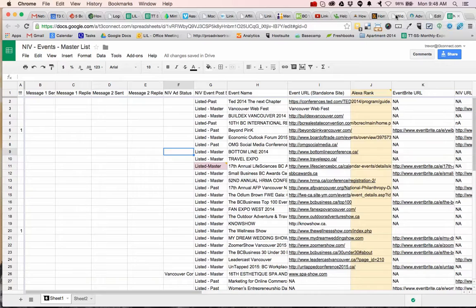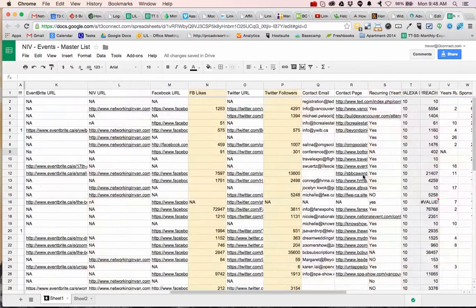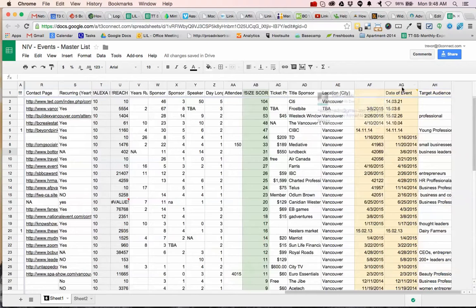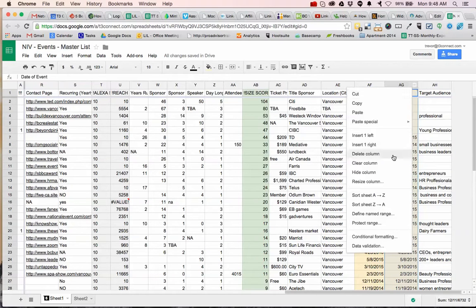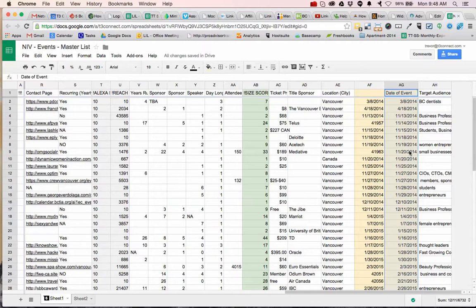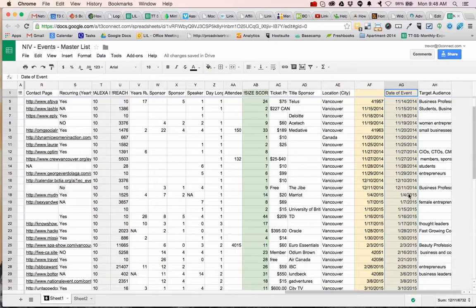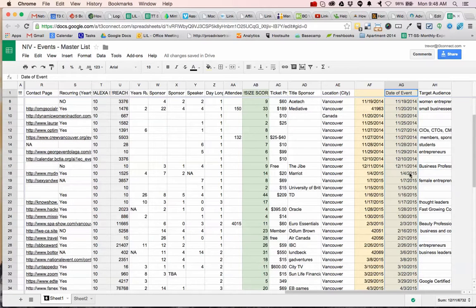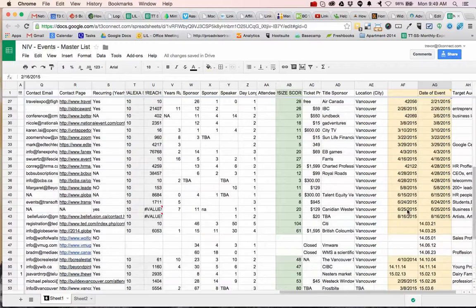And of course, we also want to sort these by date, is probably the best way to do this. Sort A to Z. Okay, so there we go. This was last year's date for a lot of these, and then this is this year's date coming up. So you're going to want to look at which ones are relevant. Obviously, when I'm filming this, it's Monday, January 12th, so everything up until here has already been completed. Here's one on the 15th, the 16th, 17th, 28th, 30th, 2nd or 3rd, etc. So there's a lot of events that you can start hitting up hard right now.